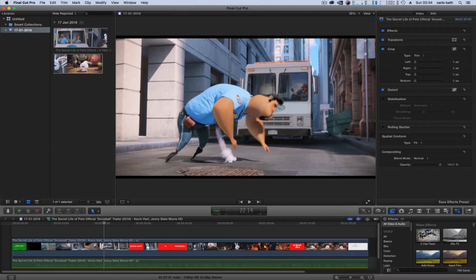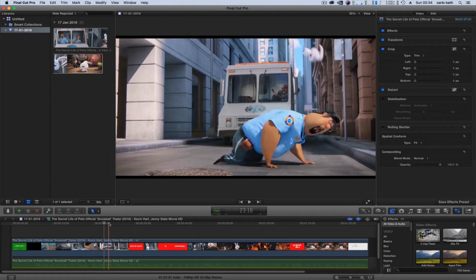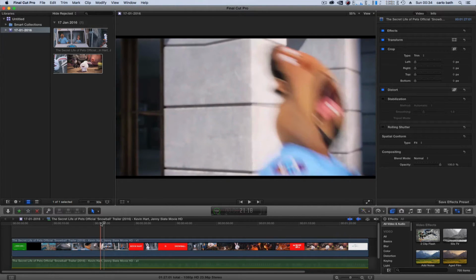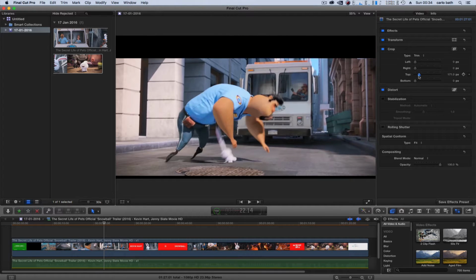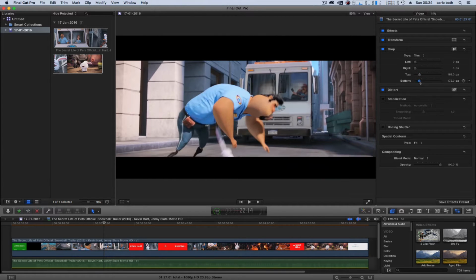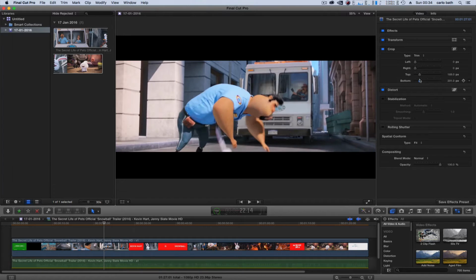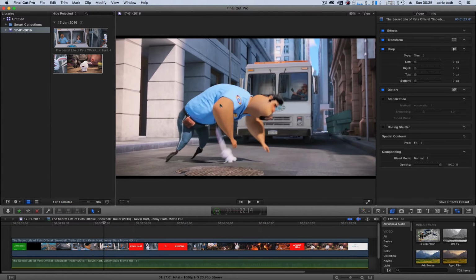It looks okay, but it doesn't look really sort of cinematic. It hasn't got that cinematic look to it, even though the picture quality is very, very good. A lot of people make that mistake when cropping. What they do is they get a crop, and then they bring the crop down just to give it that sort of letterbox feel, but you are cutting the picture. As you can see, you're losing the screen, so it's a bit of a stupid way of actually doing it, but a lot of people do it like that.